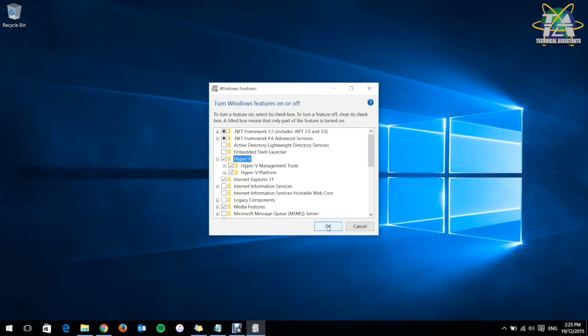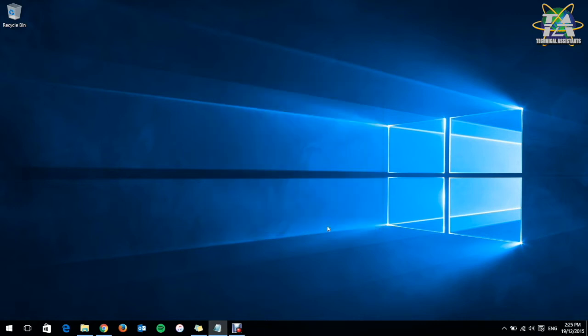Then, a pop-up box will appear to notify the user to restart the machine, which allows the changes to be made. But since I have enabled Hyper-V features before this, I will move on.